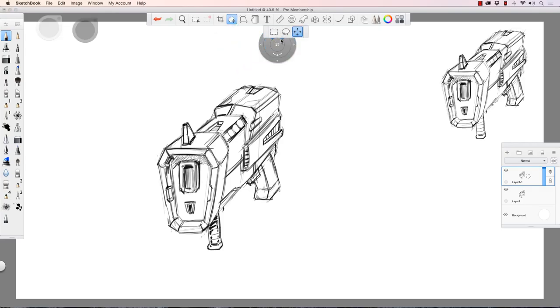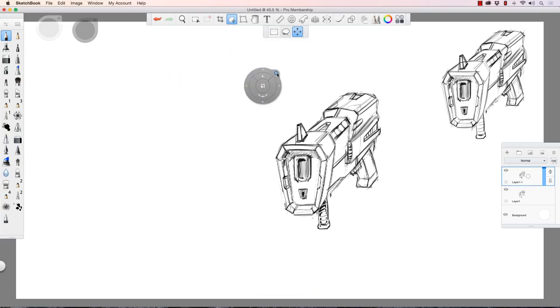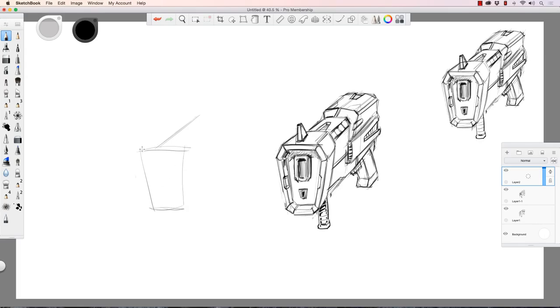So what I could do to break that kind of habit-forming drawing process is let's add another layer. Let's try another one. I'll start out still with a basic perspective, and I'll even keep the same overall shape. So it's almost identical to what we got over here, this rectangular boring gun, really. But what I'll do now is really change it. Looking at this one, I'll start with some forward facing lines for the opening. Maybe I don't even want it to be all boring or rectangular like that. I want to use more organic lines. So let me try an oval sweeping line here, an oval sweeping line here.